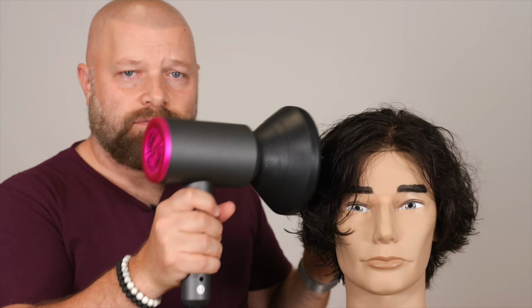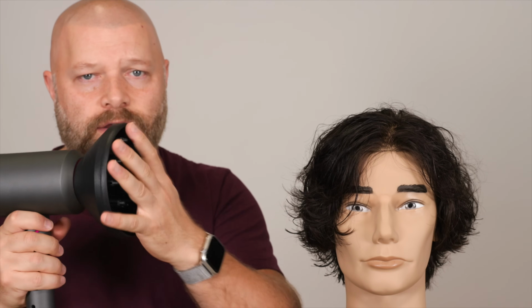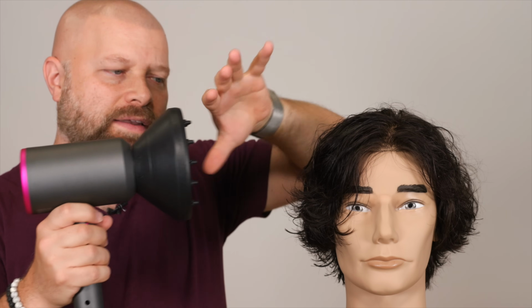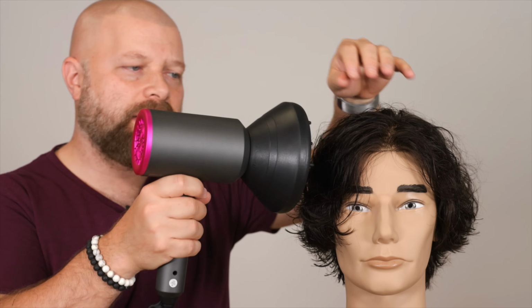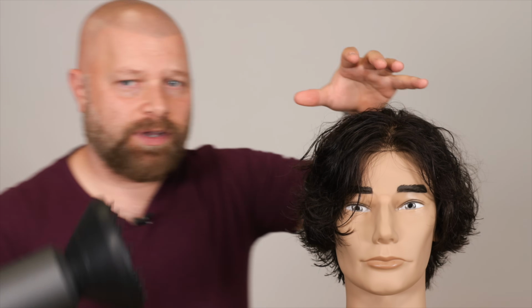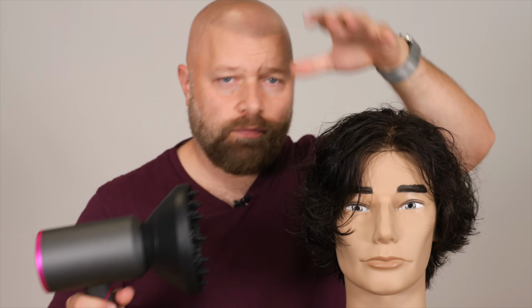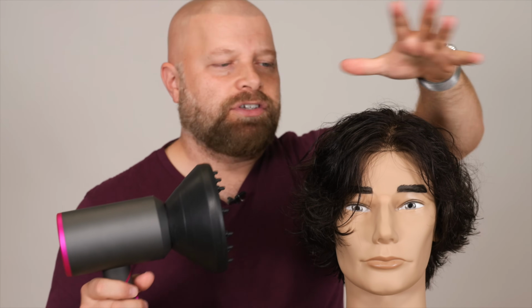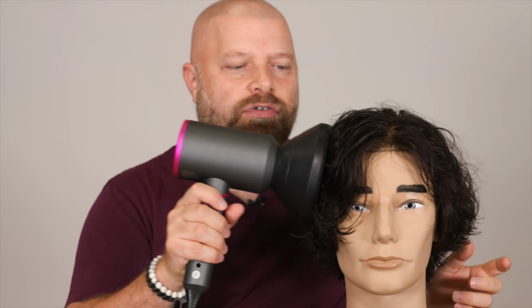And I diffused it, right? And the diffuser, it diffuses the air, it diffuses the heat, so it's kind of creating less pressure, and the intensity is a lot less. So as it's drying, it's just a lot softer, and I didn't really use my hands in through here, because when you are blow drying wavy hair or trying to make your hair curly or whatever, the last thing you want to do is start scrunching and messing up the texture. Instead, let the blow dryer do it and let the haircut do it, because otherwise it's going to become a big frizz ball, okay? And then finally what I did is I used Tidal Wave again, just a few spritzes. I always do that to help kind of seal it in.